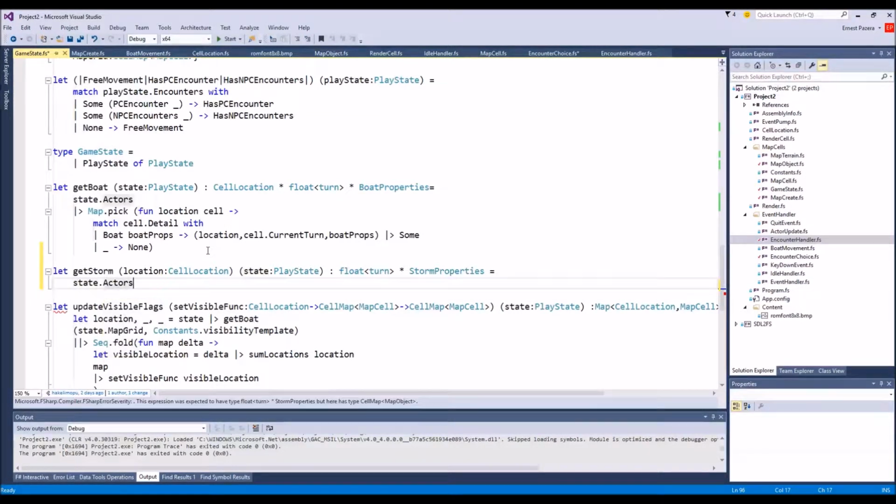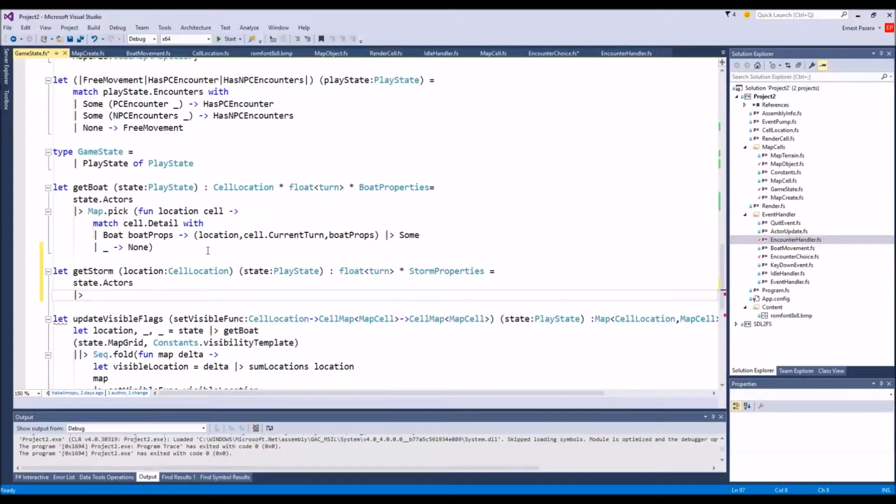State actors. So what does it? We're going to do a map.try find key.